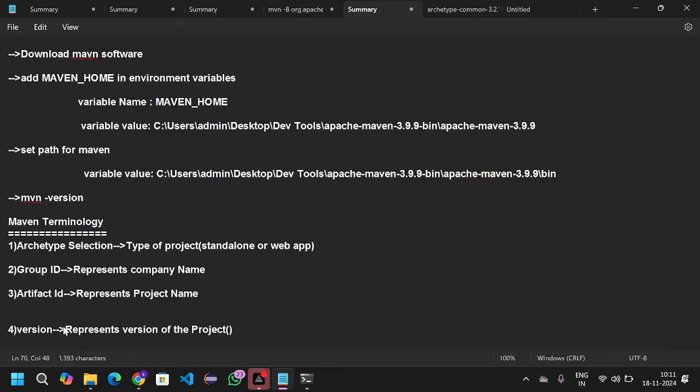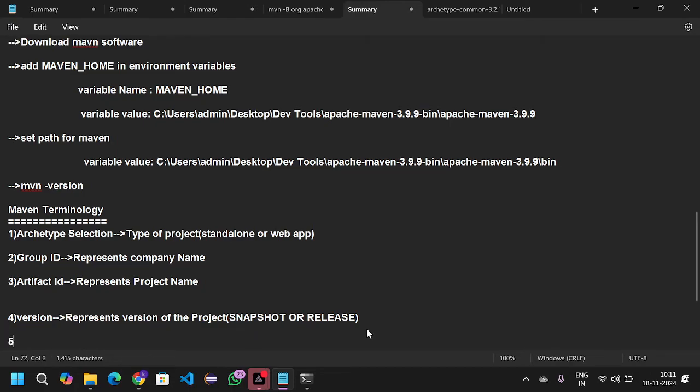Generally, when you are seeing the version, you might see two words: snapshot and release. Snapshot means the project is under development, and release means the project is already developed, development completed. Okay.